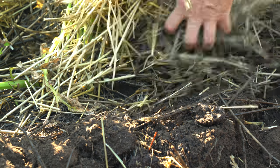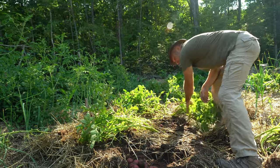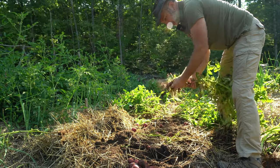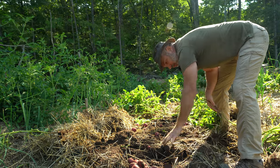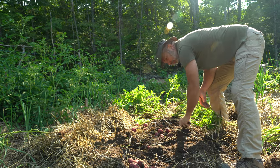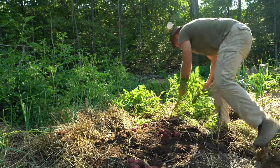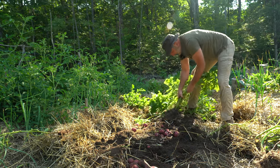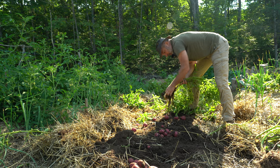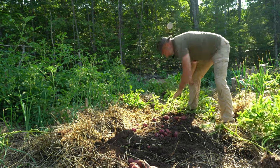Twelve potatoes from one plant! Normally you'd want to do this on a cloudy day because sun on the potatoes can actually turn them green and they become toxic — that's why you always store them in a cool, dark place. I can't leave them on the garden. Normally you'd put them on top of the soil for a couple of days to let the skin harden and cure, but in this case I'll take them into a shaded area, maybe the forest kitchen, put them on a drying rack, let them harden, and then store them under the floor of the cabin.